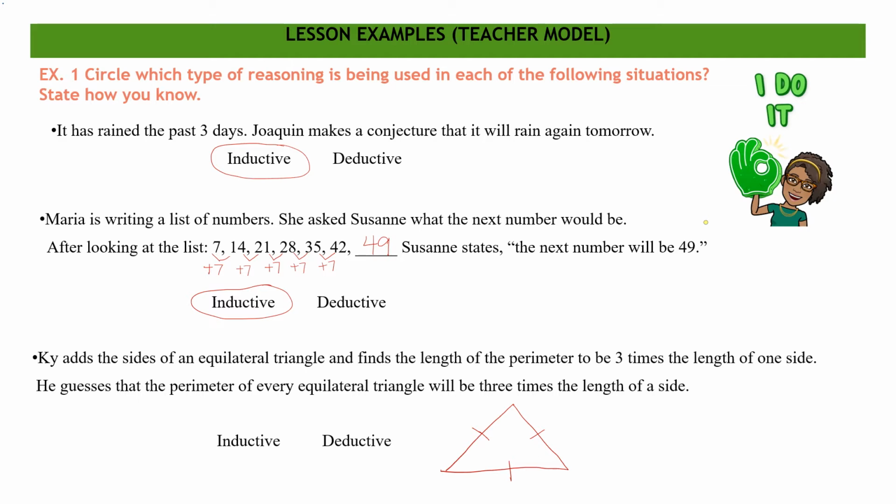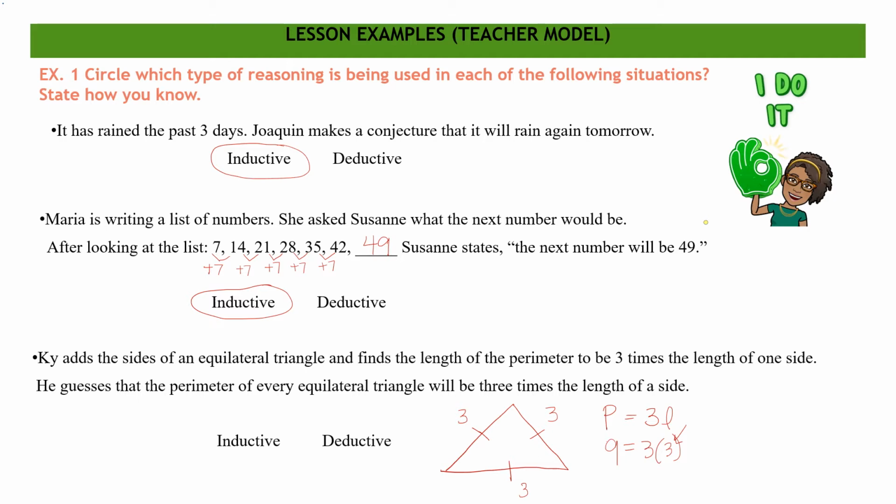All right, so it says here that the perimeter of an equilateral triangle will be 3 times the length of each side. So let's put some numbers to this. Say the length of each side of this equilateral triangle was 3 here, 3 here, and 3 here. So that means the perimeter would equal 3 times the length, which would be 3 of the sides. So that perimeter would be 9, right? And 9 is 3 times bigger than 3, which is the length of the side.